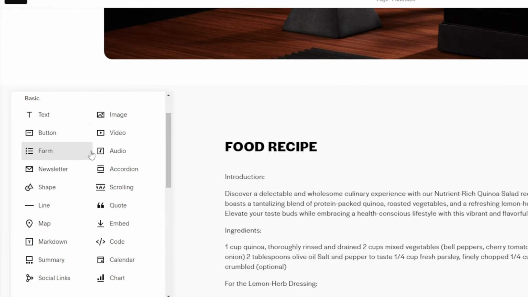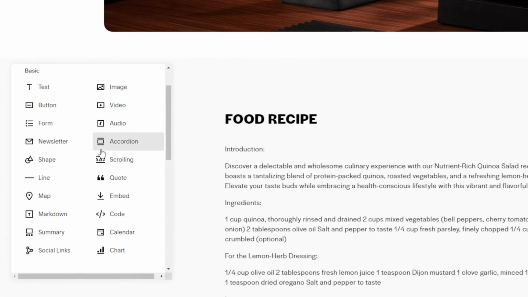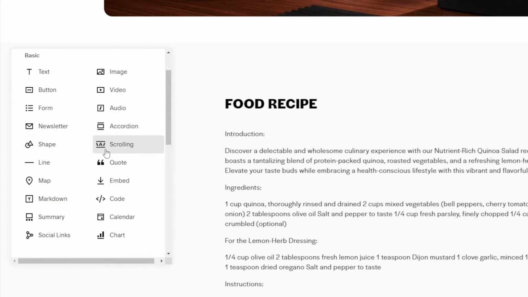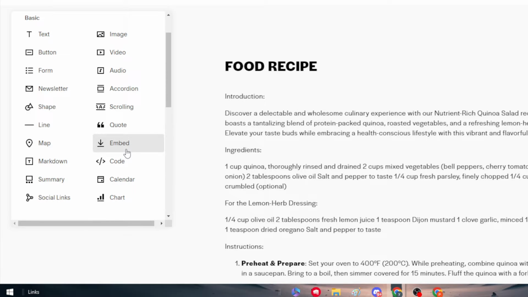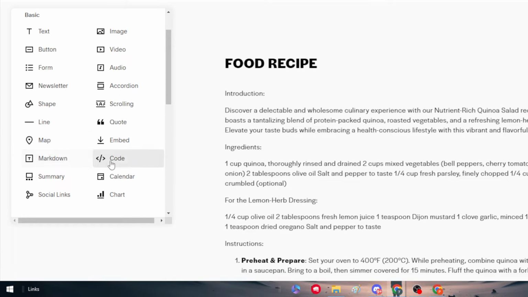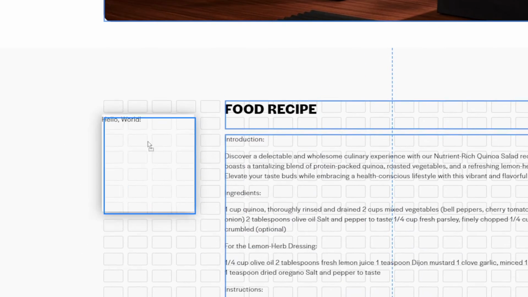For example, we have text, image, button, video, form, audio, newsletter, accordion, shape, scrolling, line, codes, map, and finally embed, and markdown and code. What we are looking for is this code, so simply click on it and we can move it around.